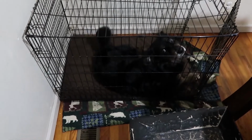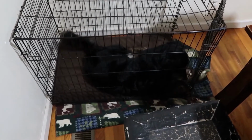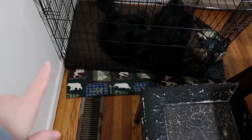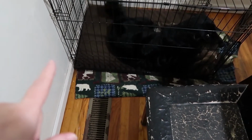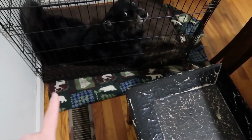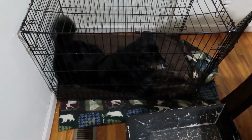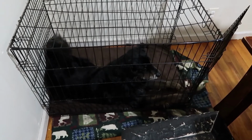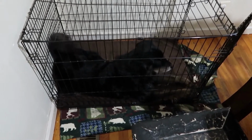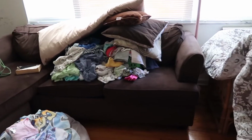The dog and all of his bedding will get washed. Don't worry, he doesn't go in the washer, he goes in the tub. But the cover that we bought for the Bark Box mattress, I'll link that video up above where we did that, is actually 100% machine washable. So is the blanket that goes under his kennel, and his other dog bed that we keep in another room also goes in there. It's hilarious. His door is open and he's sitting in there like, I need out. And lastly, we're also going to be washing our kitchen rug.